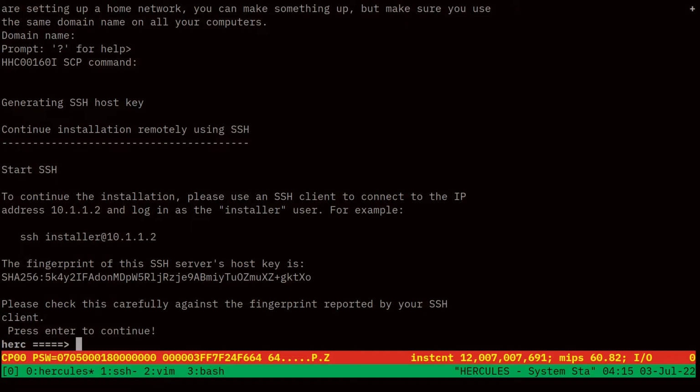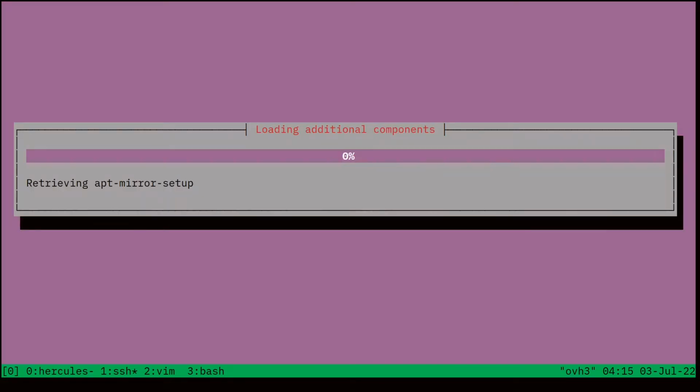Let's see. Let's look at Hercules. Okay, yeah, so now it's on IO. It's probably extracting the archive it downloaded from there. We can shut it down now, I guess. Yep. Okay. Well, I guess this next step takes a little while. So yeah, we can, for the meantime, work on the preseed and see how far this goes before it bombs out again.